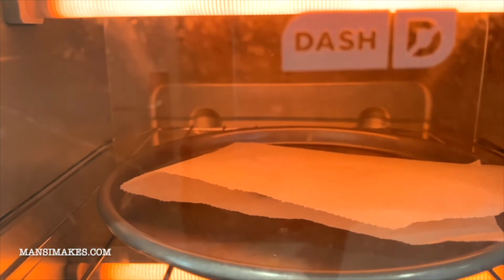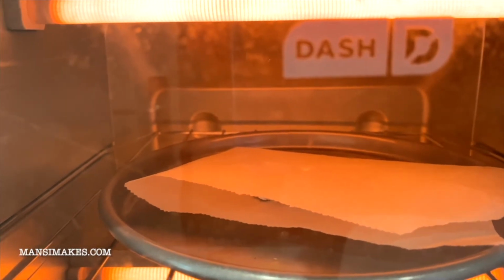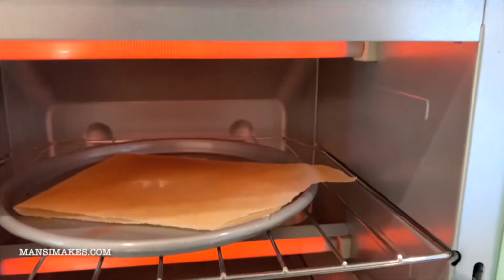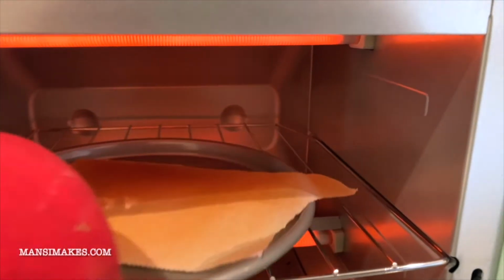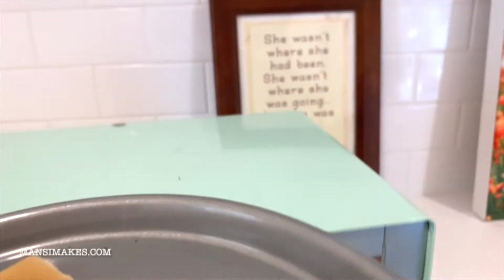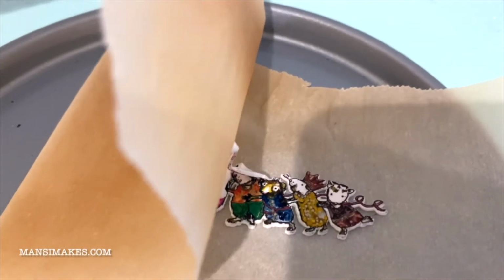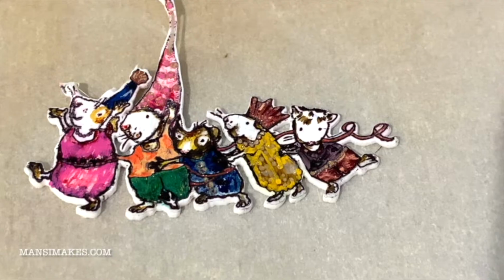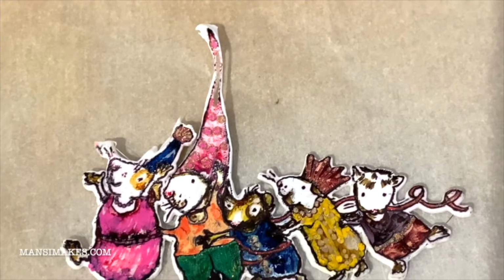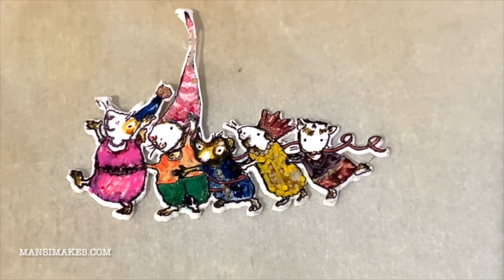So you have both options depending on what you have accessible in your craft area to use with your shrink film. You can use a heat gun, and it'll take about 20 seconds for this shrink film to shrink to 20% of its original size, or you could use a toaster oven with parchment paper and a metal plate, and then shrink your stamped, die-cut, colored image using a toaster oven. Both ways work just as effectively.